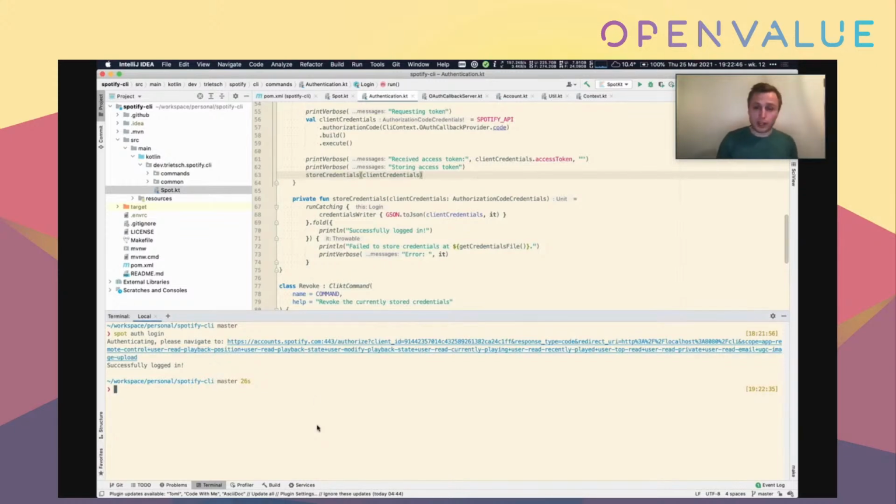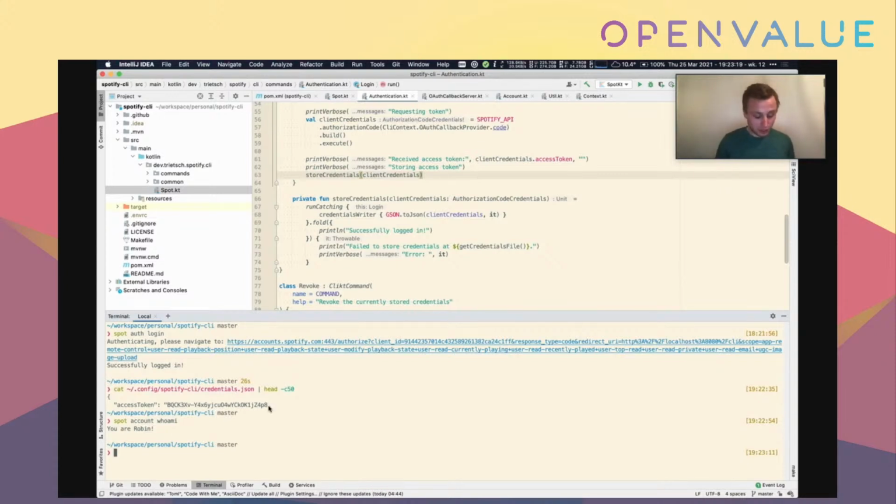So what does it look like? It should have stored a credentials file over here. Let me only print the first 50 characters because it's an access token. And as you can see, it actually did write a file over there. So now we should be able to start using this access token to actually do commands. I already showed you the account who am I command. Let me see. Yeah, well, it knows who I am. Well, that's great. And it's actually correct as well.